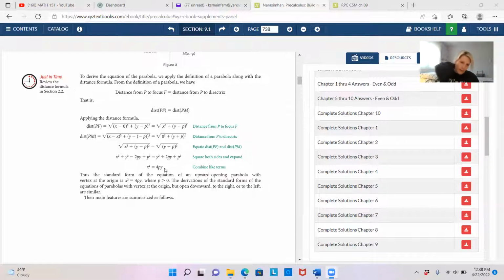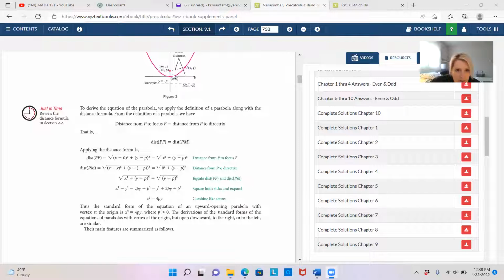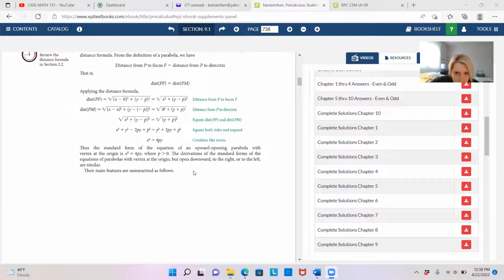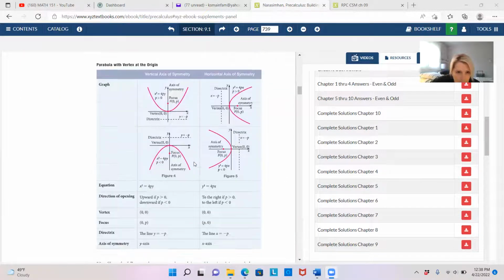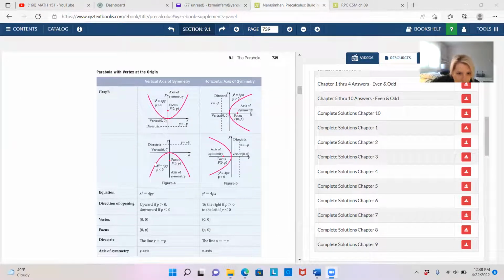So we're going to do a couple examples. This is when the vertex of the parabola happens at (0, 0). Okay, so that's what's setting up there. So some of the characteristics of a parabola. The only ones that we looked at earlier in the semester were face up and face down. So the situation here is the vertical axis of symmetry, okay?